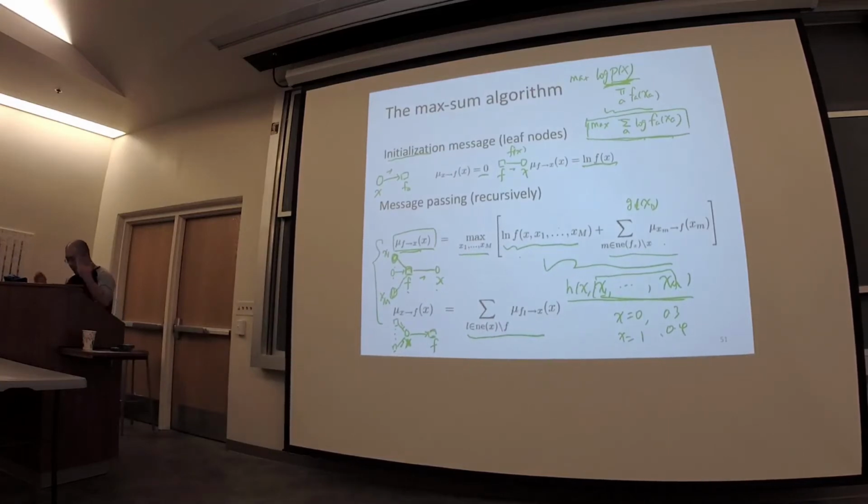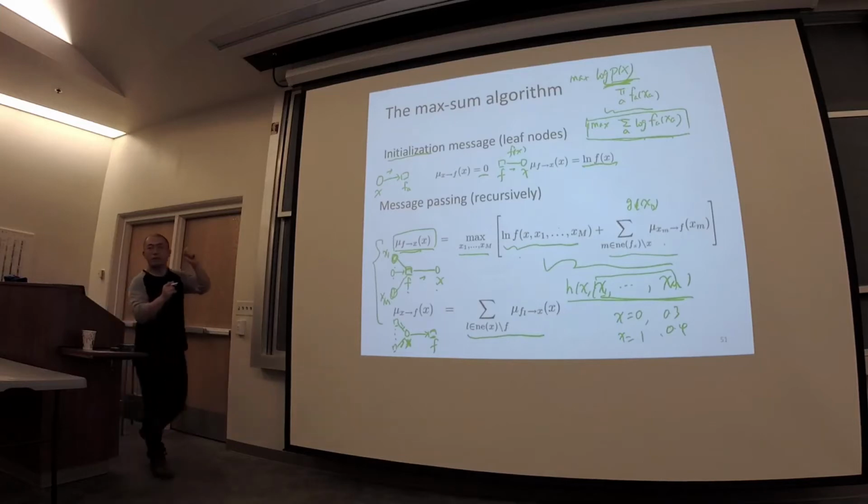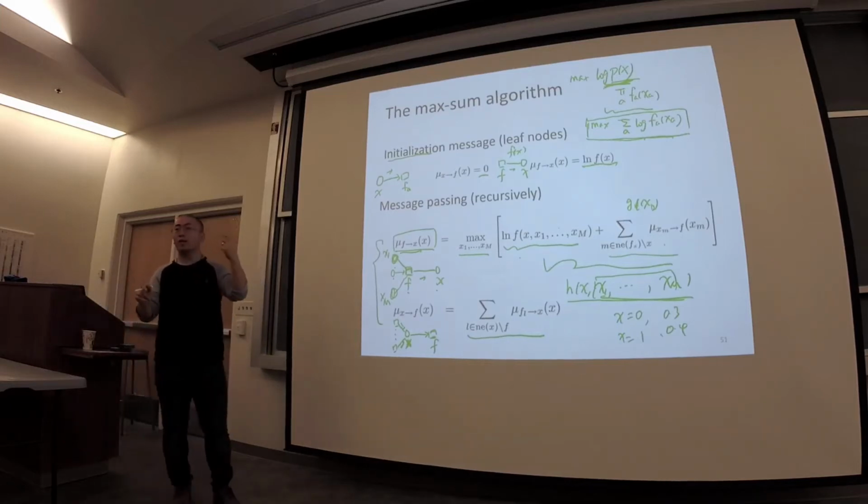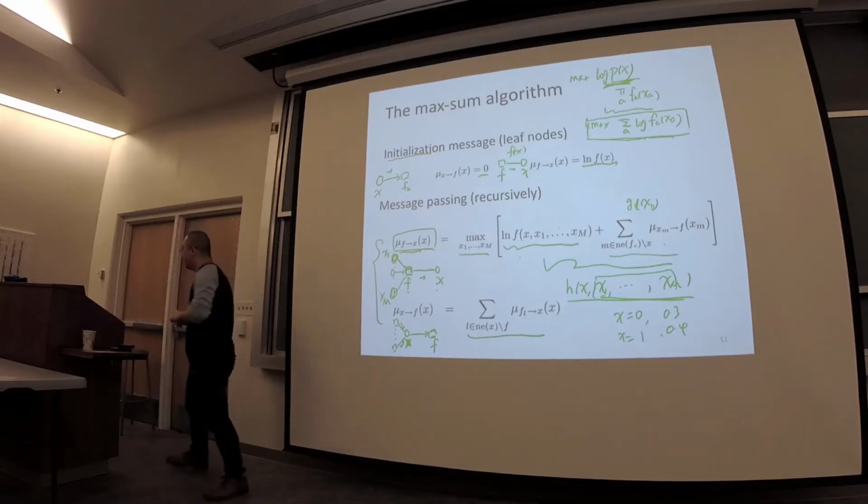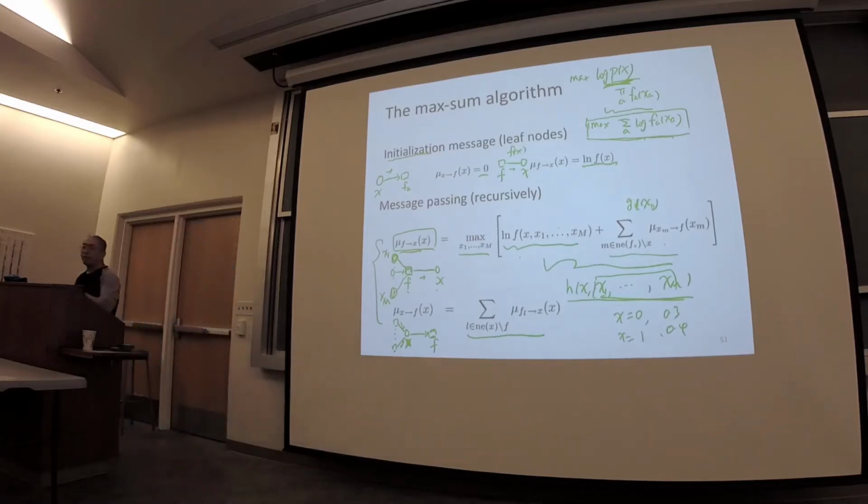And then we just follow this protocol, and we carry out the same three steps. The first, pick a root to construct the tree, right? Second, starting from the leaves, we do the message passing and collect messages to the root. And the third step, distribute messages from the root to all the leaves. Exactly the same procedure. You compute all the messages. So after we have calculated all the messages, how can we calculate the final maximum joint probability?